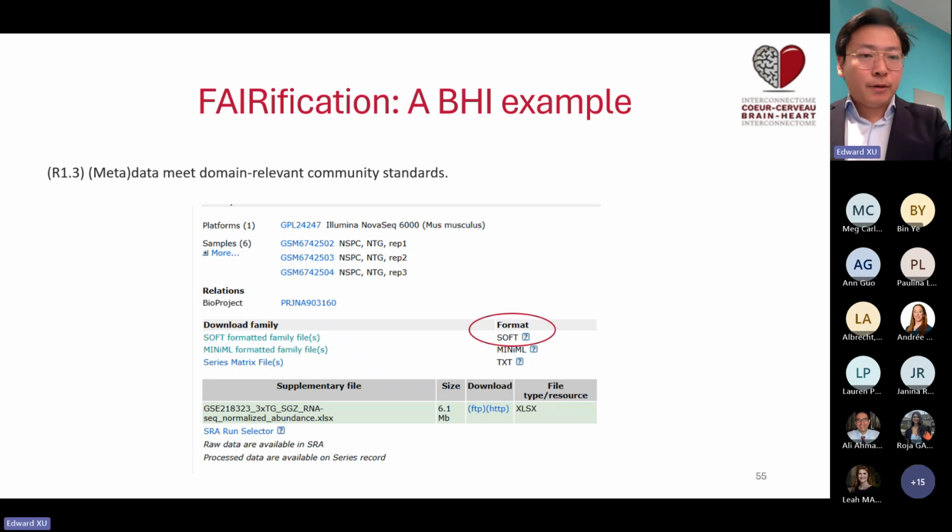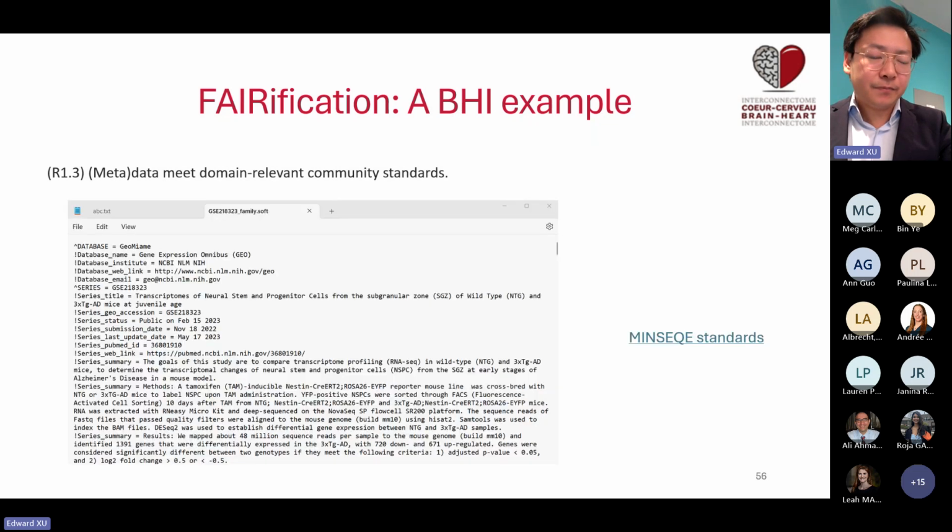And Reusable 1.3, metadata meet domain-relevant community standards. So GEO uses a format called Simple Omnibus Format in Text, SOFT, which is a compact, simple text format that incorporates experimental data and metadata. So the file looks something like this.